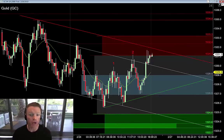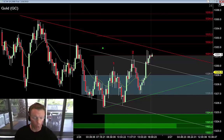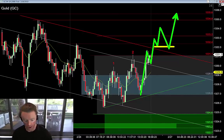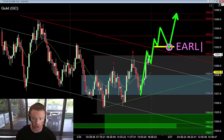Now that we know what we're dealing with here, what is the market going to do if it goes higher here? There are two things you want to look for. One is going to be just a razor sharp, white hot short covering rally. Now, if we can get in early on this rally, we can do it with a trap setup, right? Trap patterns are great when you don't want to buy high. The key though is you've got to go in early, right? You've got to be in that thing early.